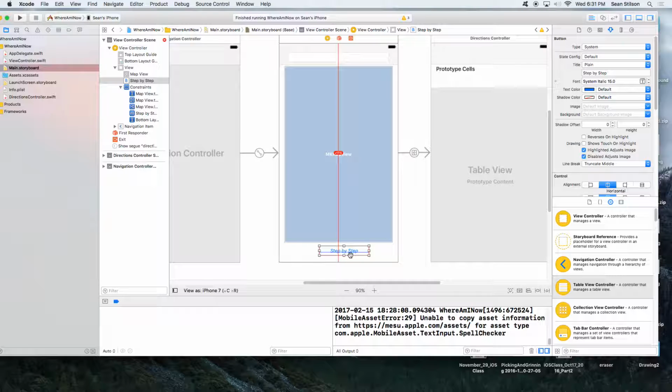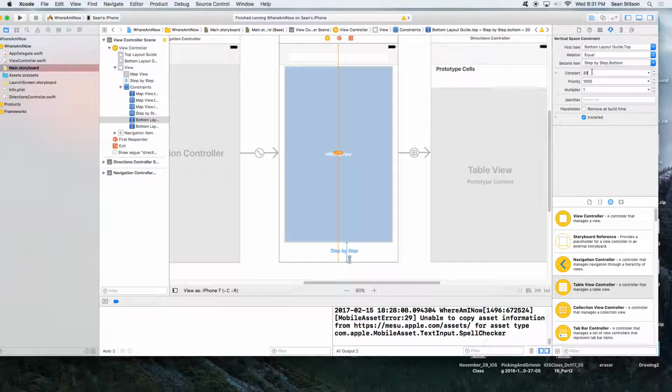Mine is in the dead center of my page now. Mine's on the left-hand side. It's literally step by step, the very middle. No, you wanna set the top constraint to like the bottom of the map view. You could do that too. I'm setting mine to the bottom layout guide. I'm going to set it to be about 8. So you did a vertical spacing is what you did? Yeah.